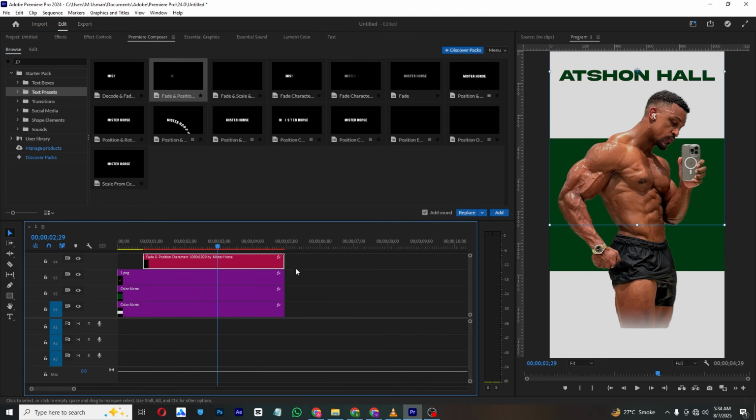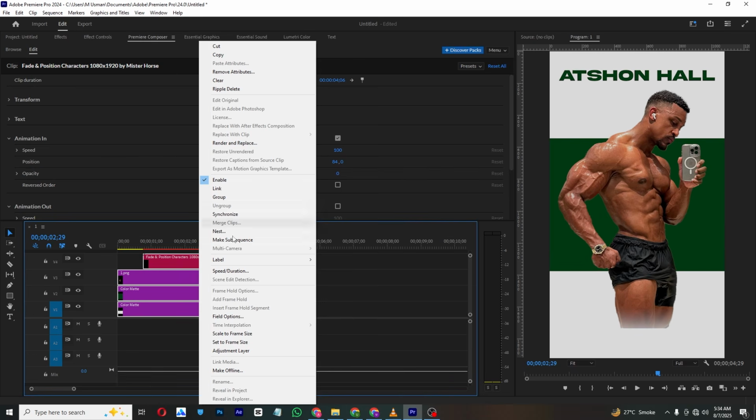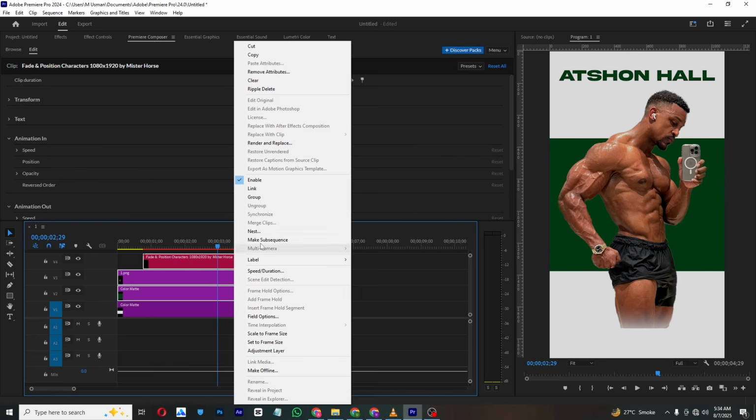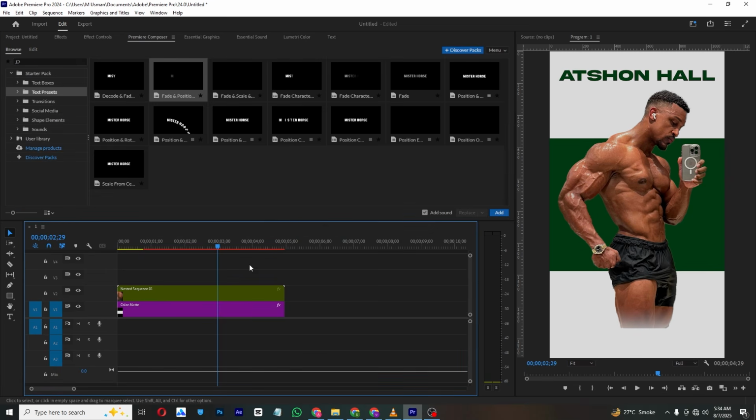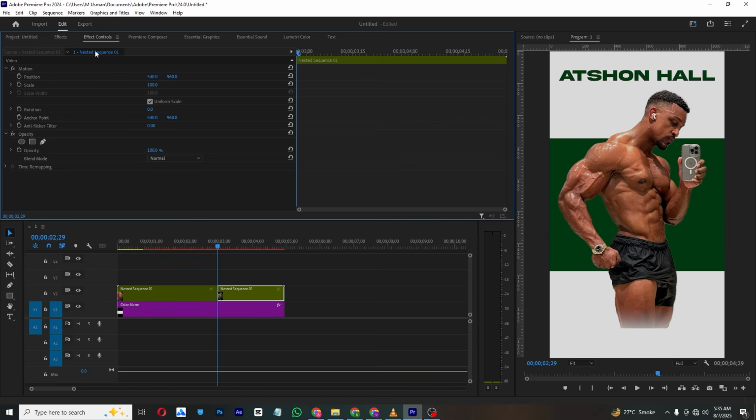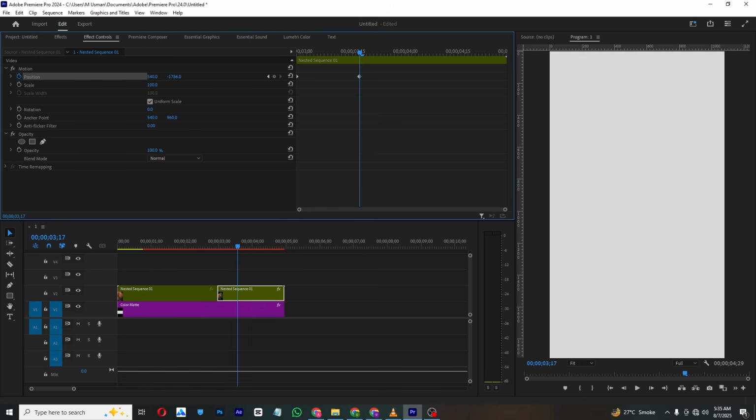So how can we create that? You go here, select all these except the background, and I will just make them nested. Now I will cut the animation ends like here, and I will just add a effects control, add a position keyframe, move a few frames, and then simply bring it upwards like this. So it will give us this animation.